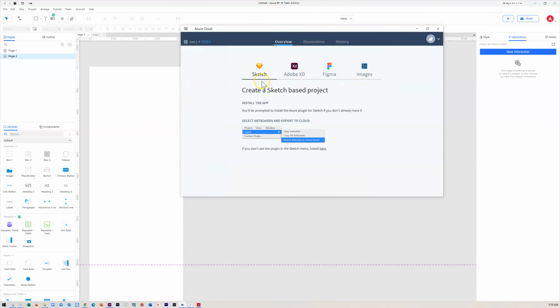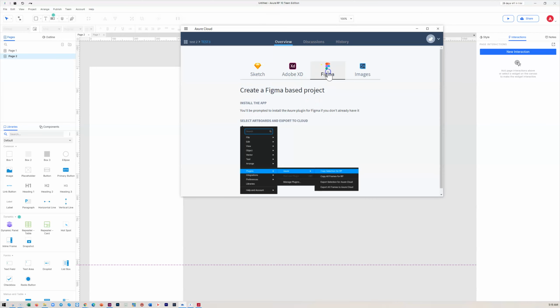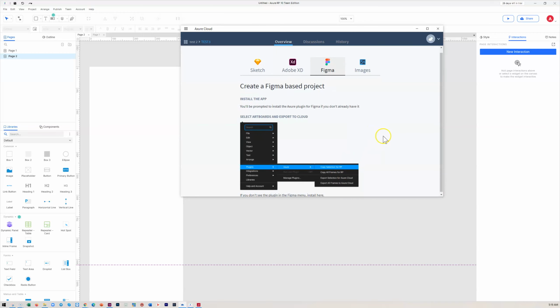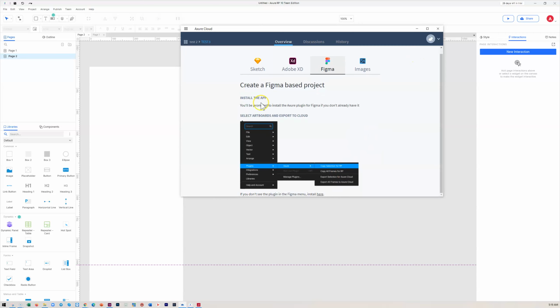So if I'm using Sketch, then I need to install the actual cloud plugin in Sketch to be able to import. If I'm using XD, it's the same, and the same goes with Figma as well. You install the plugin, and then you have these 4 options there.